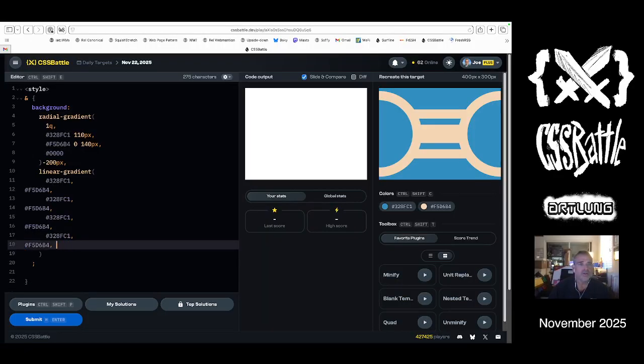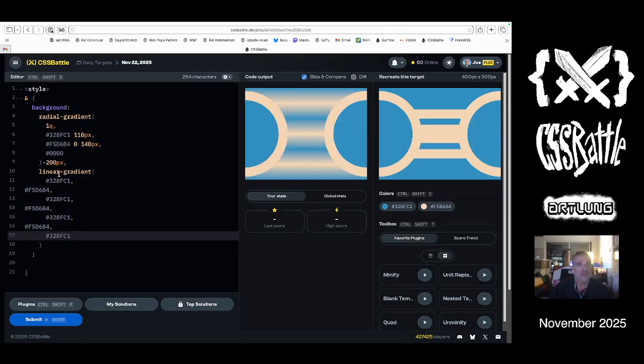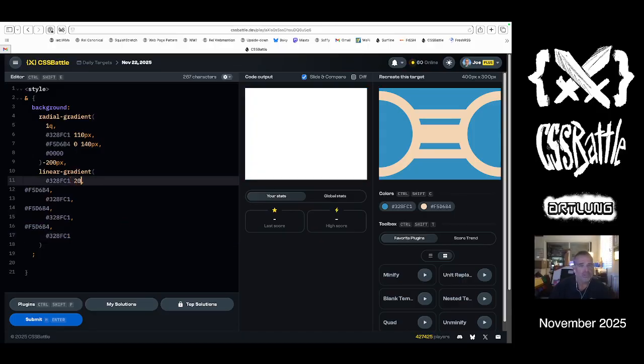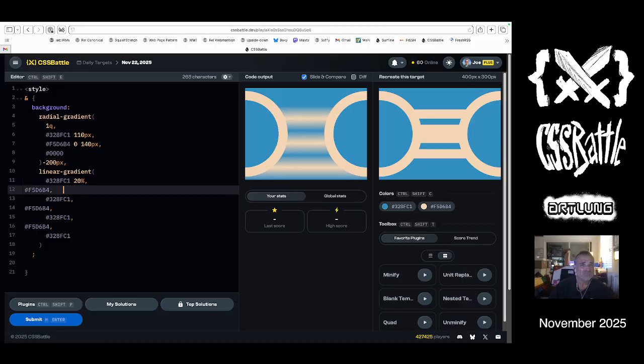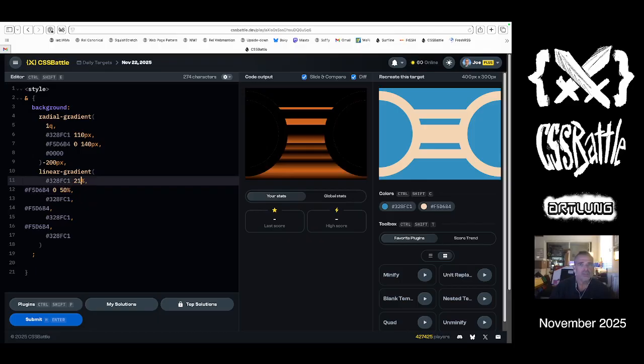So do I have too many or do I have not enough? Blue, beige, blue, beige, blue, beige. That's 4. Blue, beige, blue. That's 7. 1, 2, 3, 4, 5, 6, 7. Okay, then it's numbers. Would be 20%. We'll try percentages. A little bit shy. Let's make that 50%, just a ridiculous number. And not the best unit.